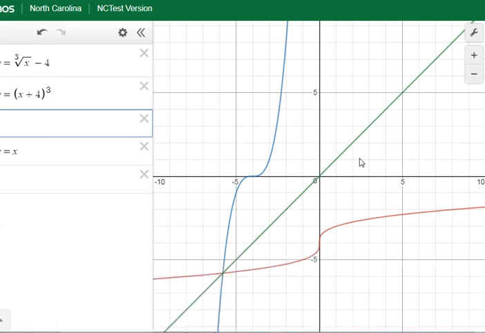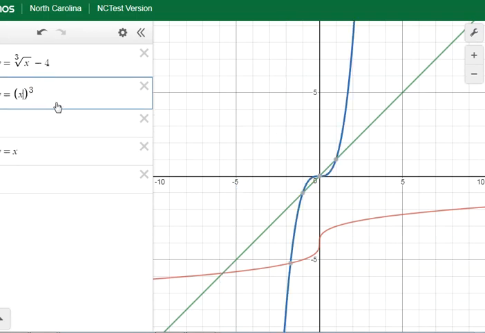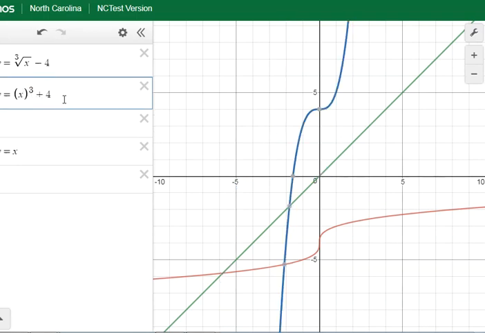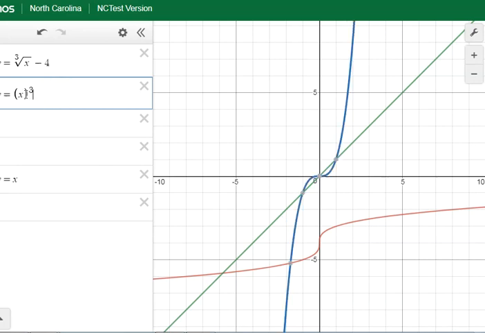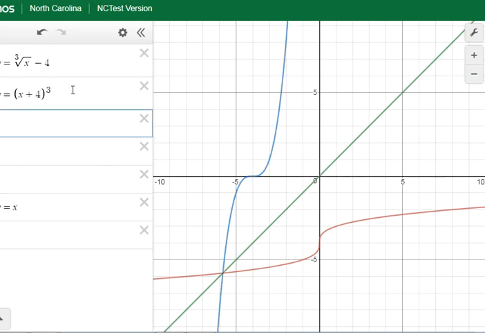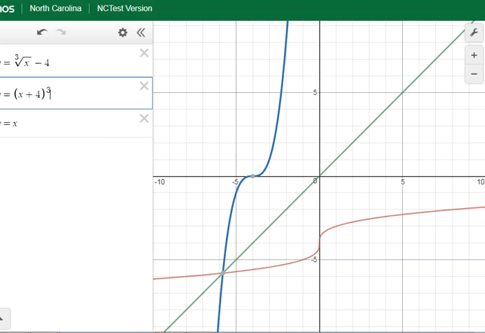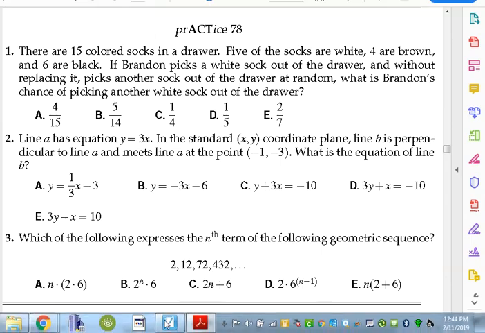So if I look at that, you can see the symmetry. If I had cubed it first and then tried to add the 4, notice those are definitely not symmetric. I can see the shape is looking right, but I do not have that mirror reflection that I need. So that means I need to go back and check my order of doing things. That plus 4 needs to be inside, not outside of that cube. The order matters. Any questions about that?